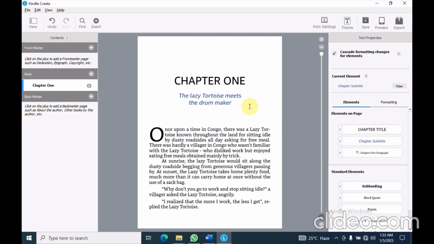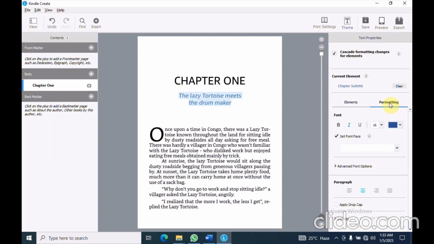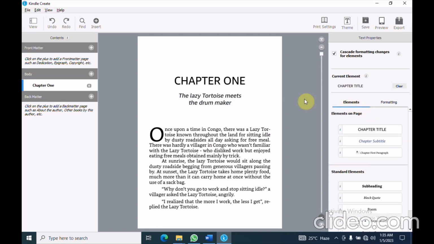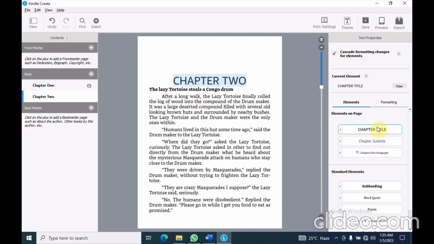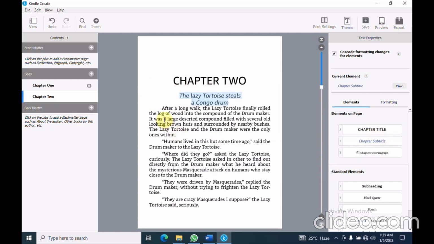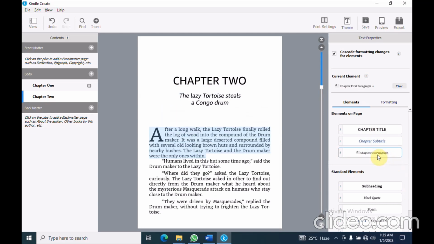Now you can edit the subtitle the way you like. I'll make it black. That's okay. I'll do the same for the second chapter, as well as the third chapter.